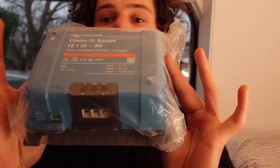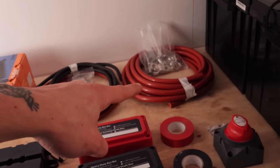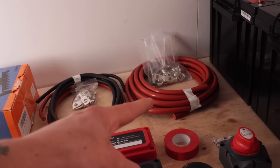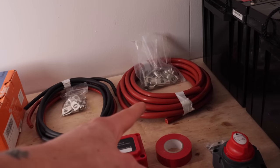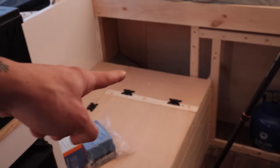Let's have a look at what it actually looks like though. That is the badger there. That is 35mm wide wire, and that runs at 345 amps. So you can chuck up to 345 amps through that. I wouldn't. The reason I've gone thick as hell, there's only going to be 60 amps running through it between two of those. The reason I've gone for 345 amp is because it's over a long distance, from the starter battery down there, running down the back of these units, all the way along, and then down into the back of there.